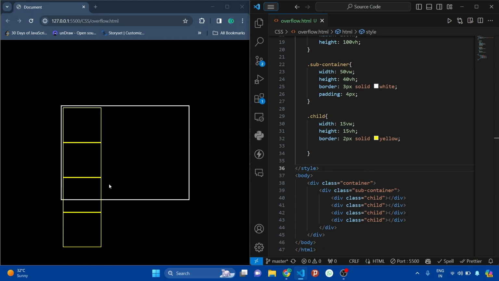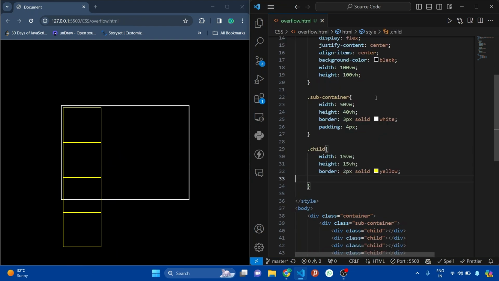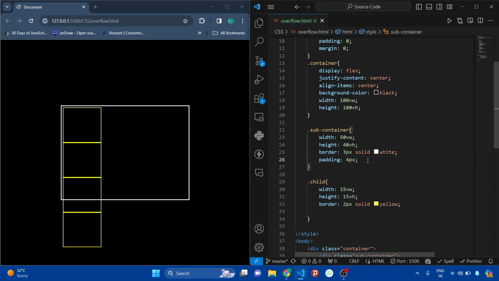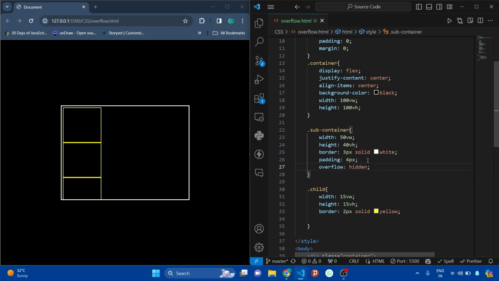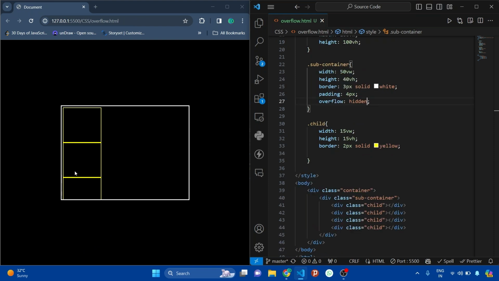So I want to wrap this inside our container. Let's see the overflow hidden property of CSS. So here inside our subcontainer, I am adding overflow and setting its value to hidden. So now you will notice here that the part is now hidden. So this is how overflow hidden works.